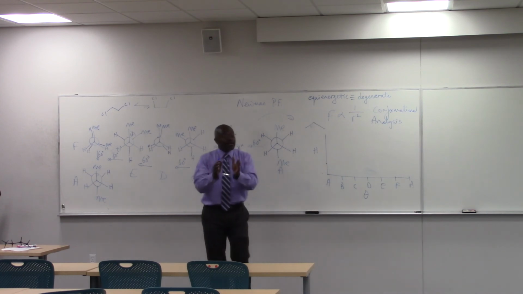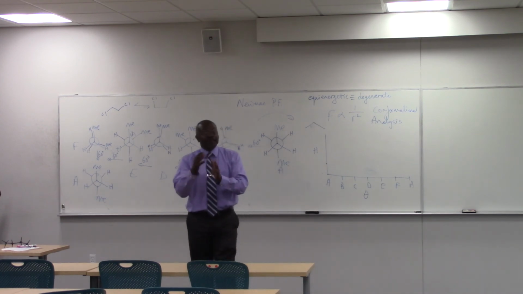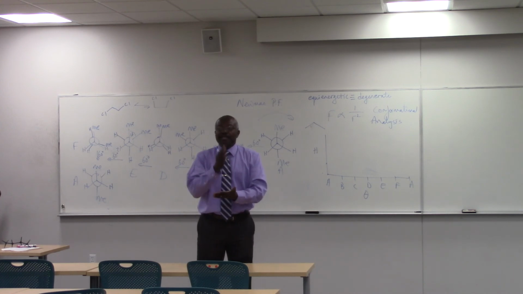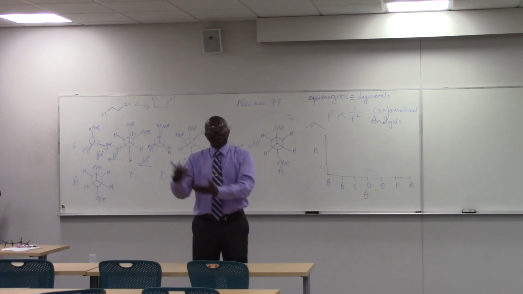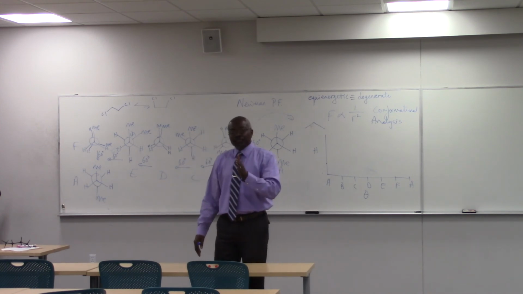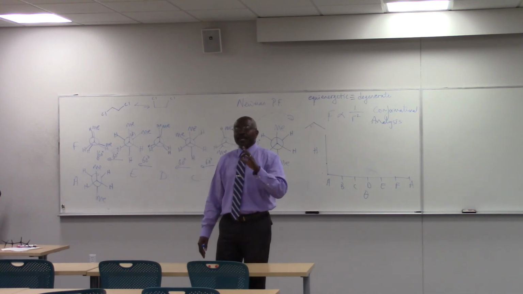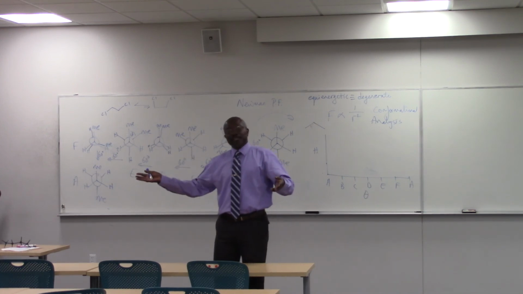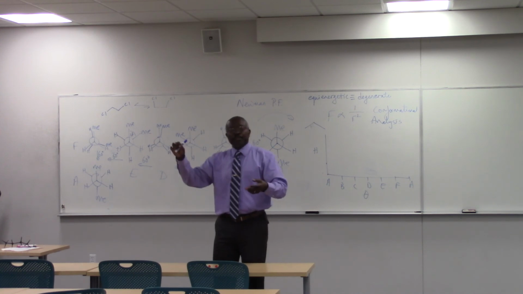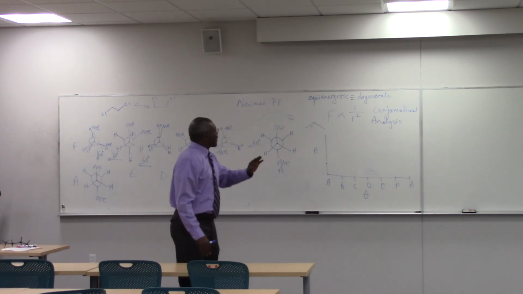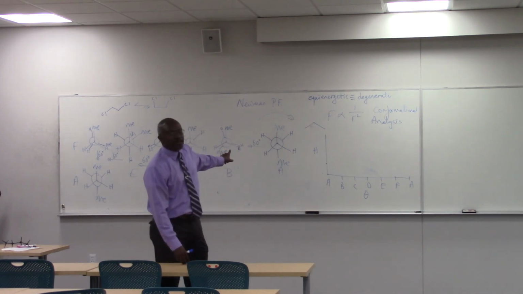Which gets us to the other factors affecting the relative energies. Because we said our ground rule was staggereds are more stable than eclipsed. And when we're dealing with a symmetrical molecule like ethane, where all of the groups are exactly the same, all of the staggereds are the same. All of the eclipsed are different from the staggereds, but they're the same as each other. But clearly that's not the same here. And why not?